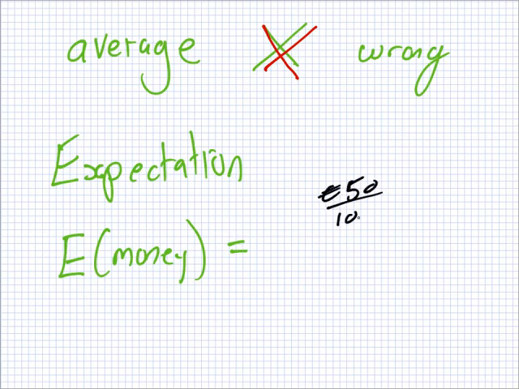That means each time we play, it's like we're getting 50 cents. But of course, each time I play the game, I don't always get 50 cents. I never get 50 cents. Sometimes I get 2, sometimes I get minus 1. So this expected value is like how much the flip is worth. It's worth 50 cents to you, because each time you flip it, you are producing an extra 50 cents. But of course you don't actually get 50 cents each time. This is just like an average.